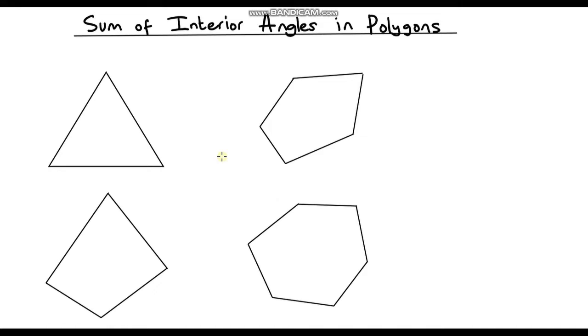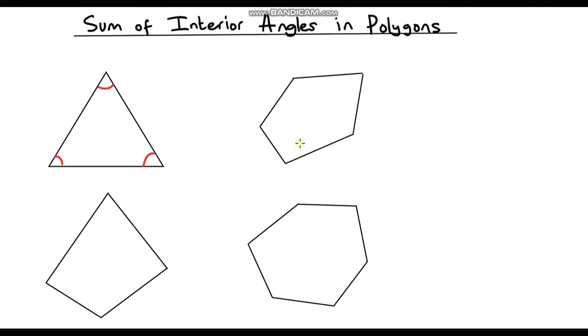So we're only going to be looking at polygons and we're going to be focusing on the interior angles. That is the angles inside the shape, so these angles here. For example, this angle is an exterior angle, so we're not going to be looking at that today. Hopefully by the end of the lesson we will be able to calculate the sum of interior angles of a polygon with any number of sides. So for example, for a 100-sided polygon, you will be able to know what the sum of its interior angles is.